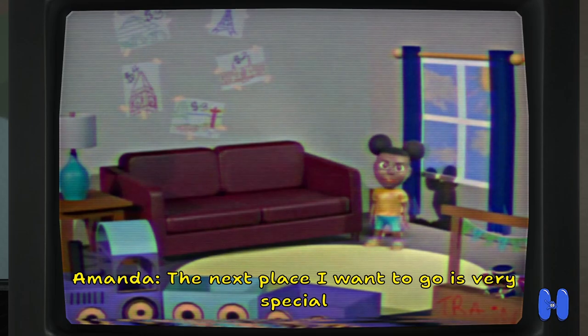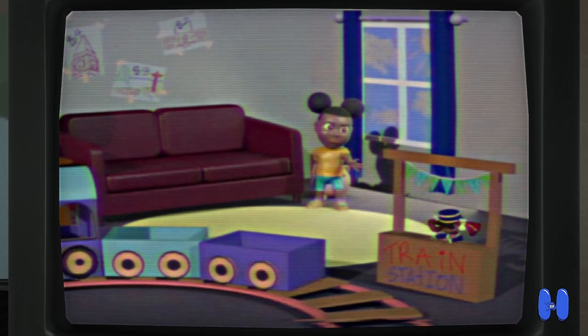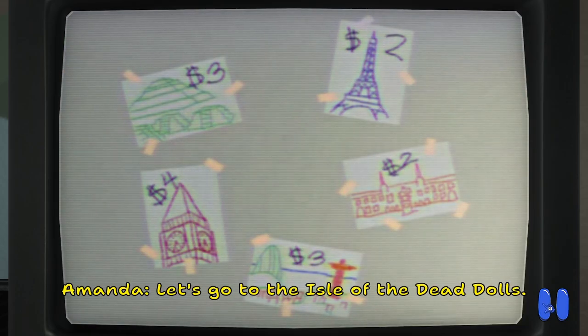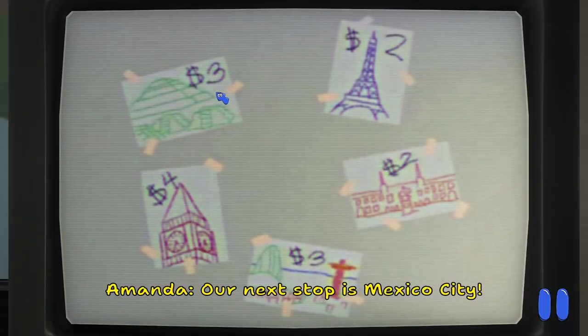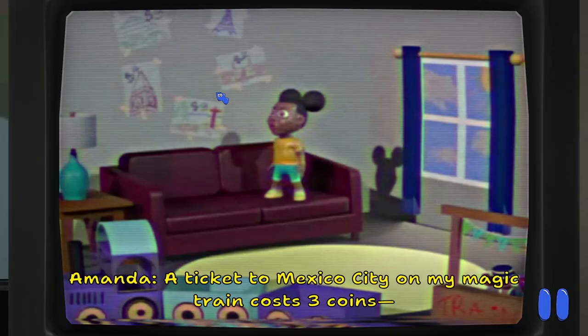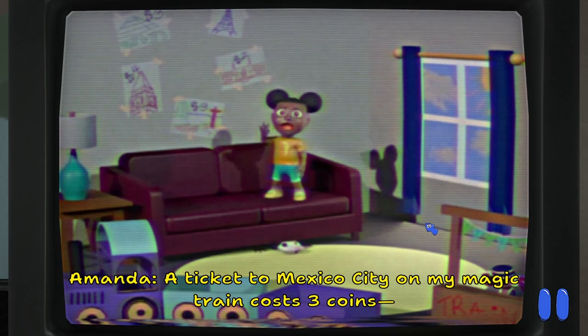The next place I want to go is very special because it makes me think of our friend Gretchen over there. Okay. Let's go to the Isle of Dead Dolls. That was Mexico City. From what I remember, Mexico City. A ticket to Mexico City on my magic train. So this is minus 3 coins.